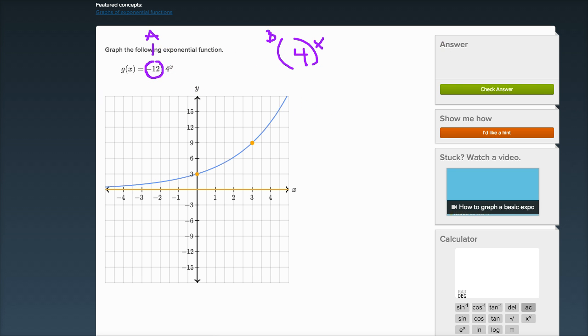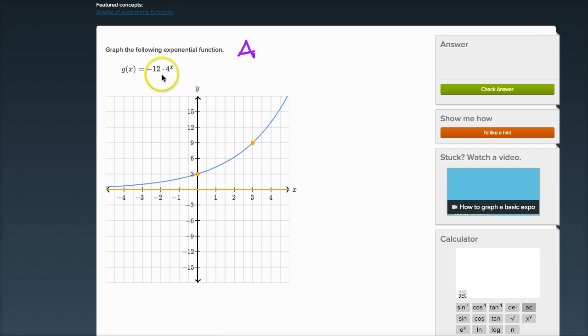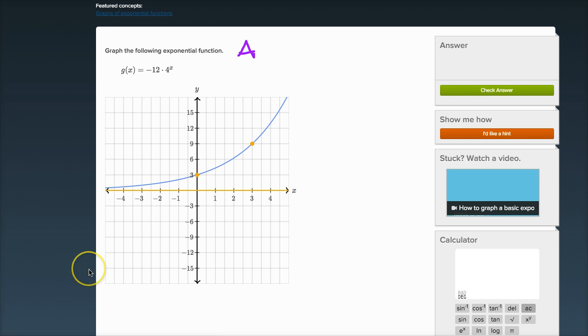But with that being said, when we graph them, the two points they're looking for is A and some value of g sub x based on us substituting a value in. So the first thing that we need to do is make sure that, for instance, if this setup said negative 12 times 4 to the 0 power, which would be when x is 0, we get rid of this term completely because 4 to the 0 power is just 1. So at negative 12, that's where we need to make our initial point.